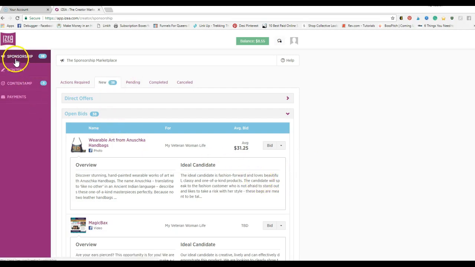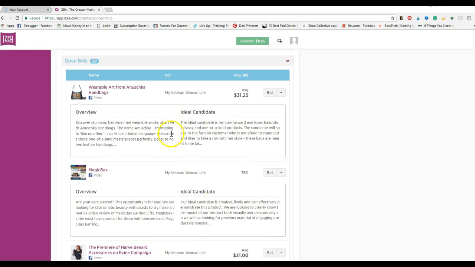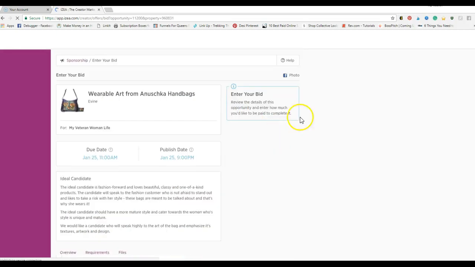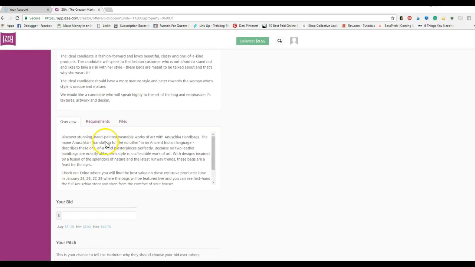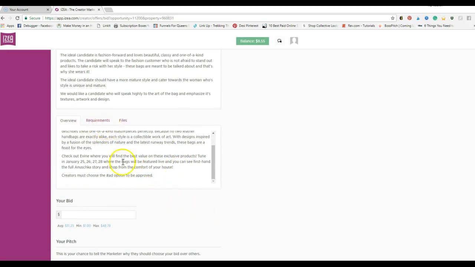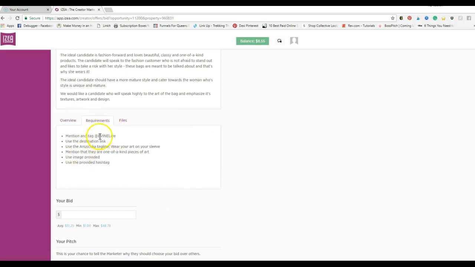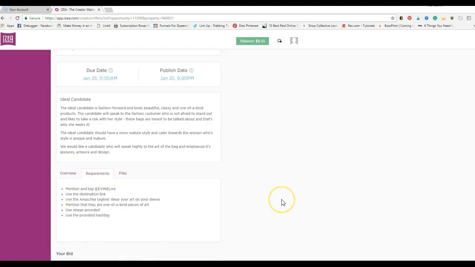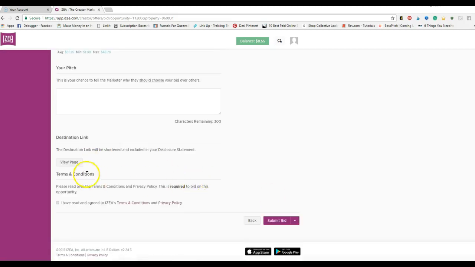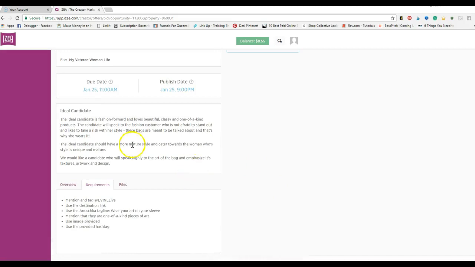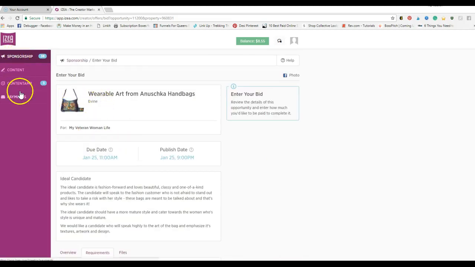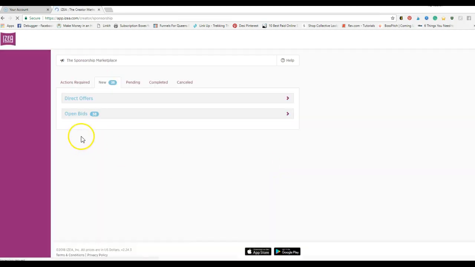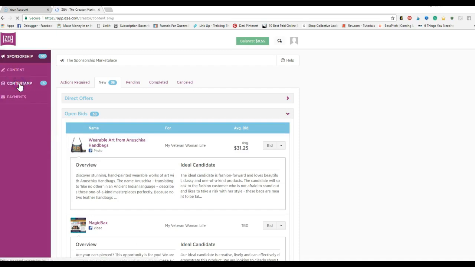And so sponsorships, these are typically ones that you will, let's see if I can open it up here, promote, and it'll tell you in the details what the requirements are. So requirements will be to mention, so this is probably a Facebook or social media post. Some of them aren't the best at explaining what they want you to do. Let me go back to this one. Let me just show you this one really quick.